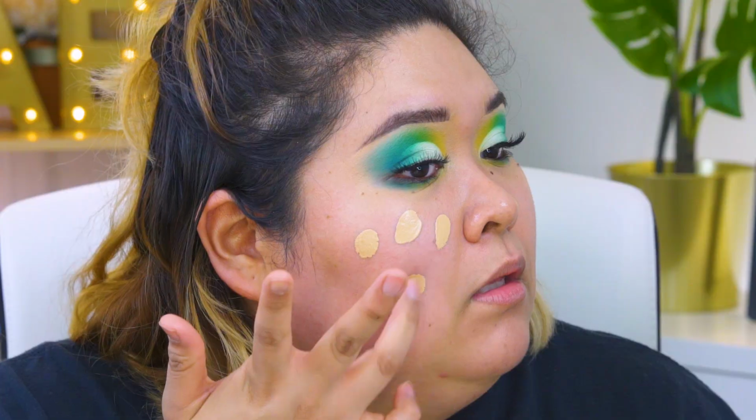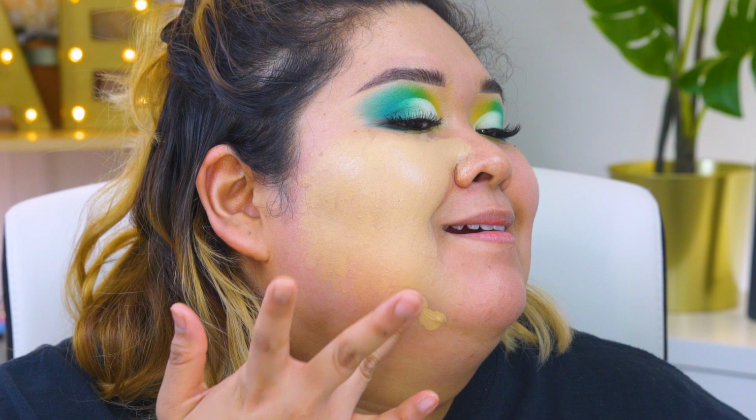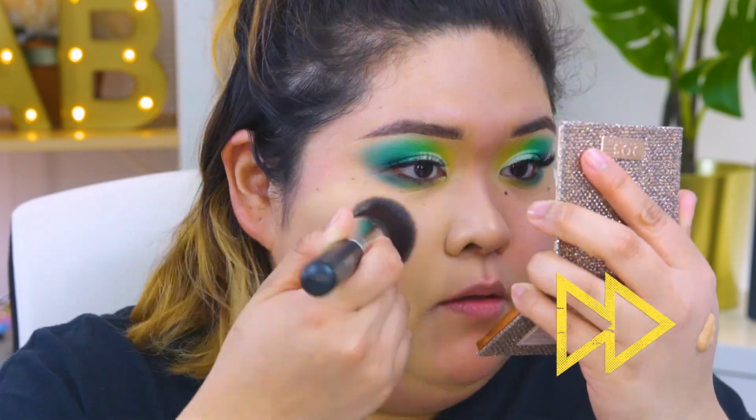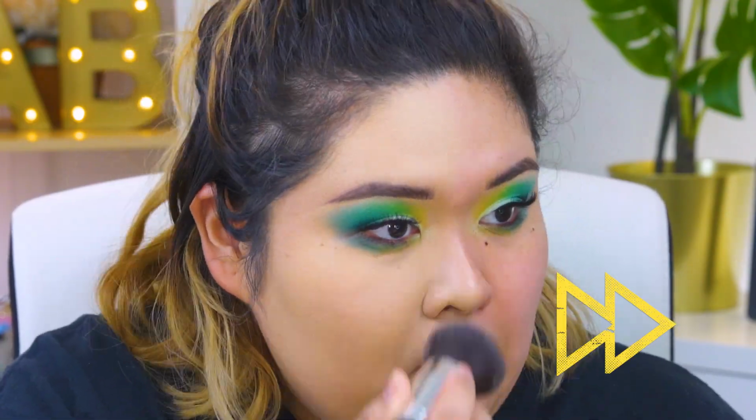I'm gonna take a little bit on my finger and let's apply it on this side of the face. Off the bat, this is really full coverage. Also, it has a little bit of a scent to it, but it's actually really refreshing, so not too bad. Also, I got this massive zit right here that I'm trying to cover up. Without further ado, let's just blend this out, shall we?